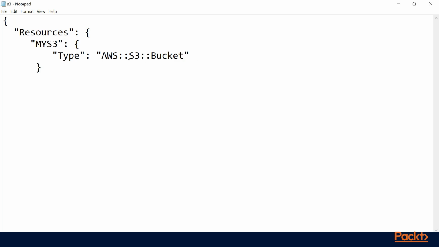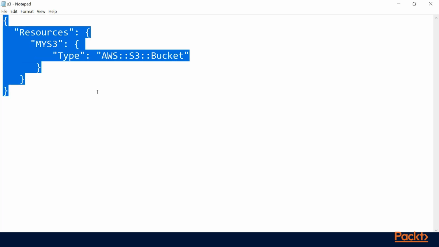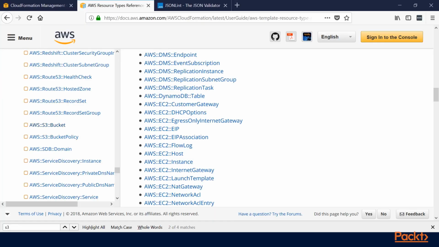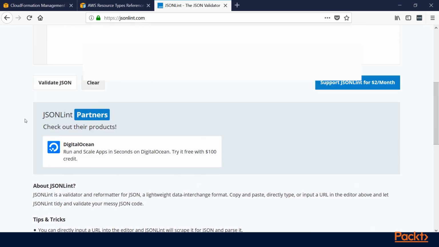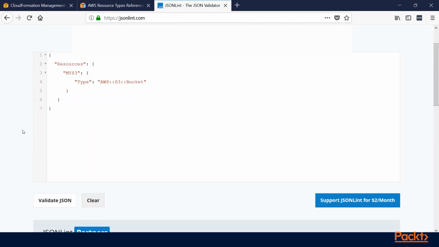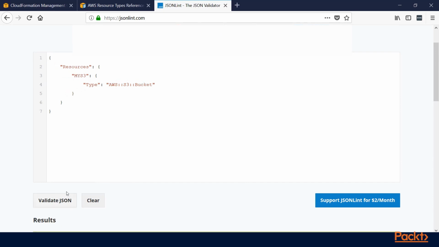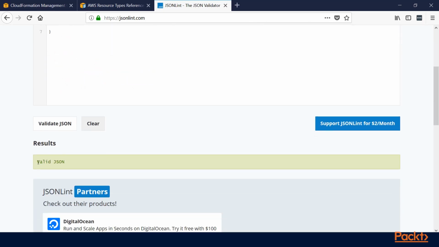Now I'll close the curly braces. There is one more curly brace for the Resources key that I will close, and the last curly brace is the main JSON document brace that I'll close, and I'll click on save. Now since this is a JSON document, one thing that you have to make sure of is that it is compliant. There is a very nice website called JSONLint, and what you can do is specify the JSON document here and verify if your JSON document is perfect. Currently it says it is a valid JSON document, which is perfect.